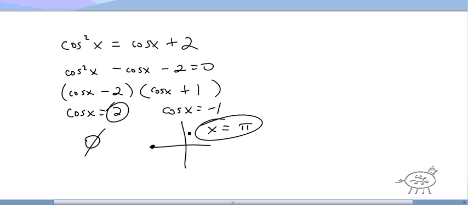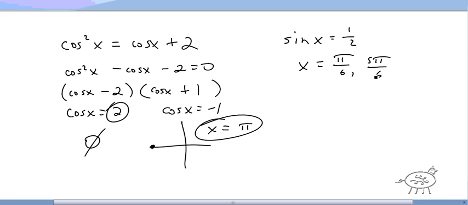So those are some basic solving equations with trig functions. I want to make one comment here. Notice we've been getting 2 answers for a lot of these problems. So like the first problem that I did was sine of x equals 1/2, and you came up with x is equal to pi over 6 and 5 pi over 6.